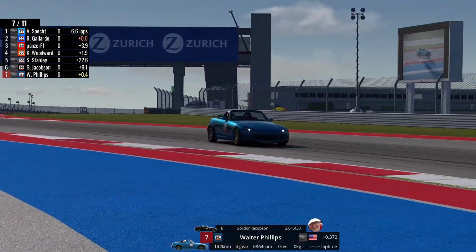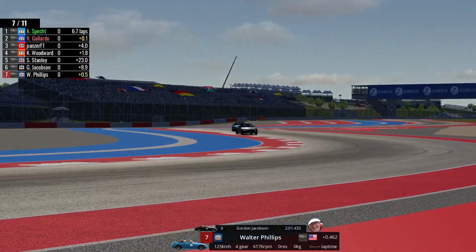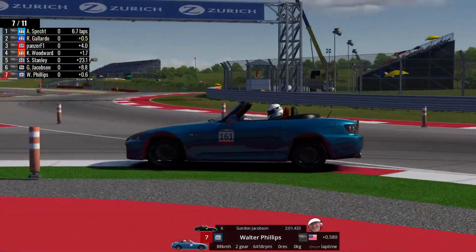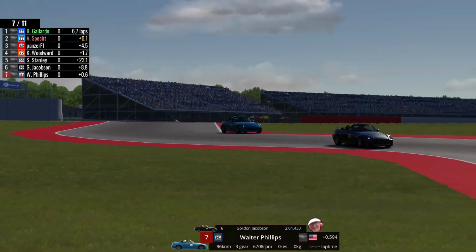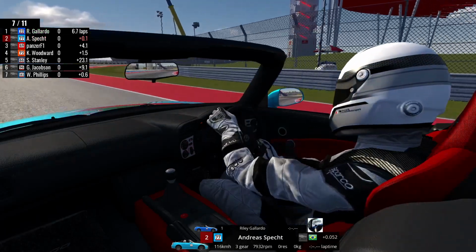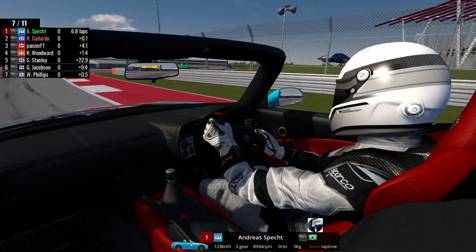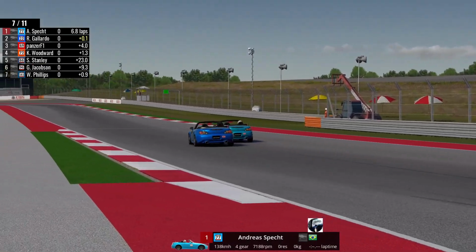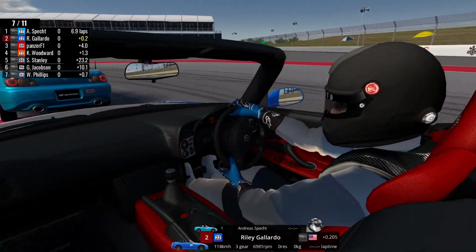Walter Phillips in turn 3 is P7, 0.2 behind Gordon Jacobson. Andreas Specht is second, 0.1 behind Riley Gallardo. Andreas Specht passed Riley Gallardo for P1. Riley Gallardo is P2.